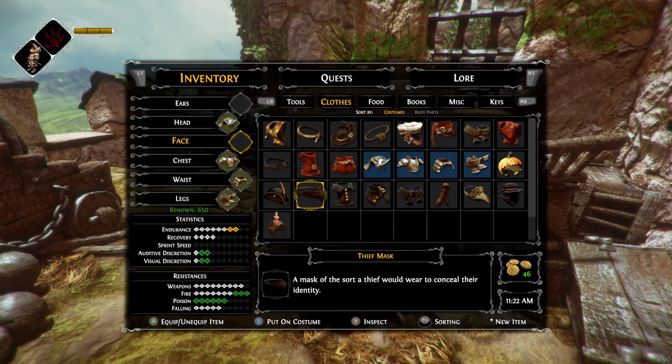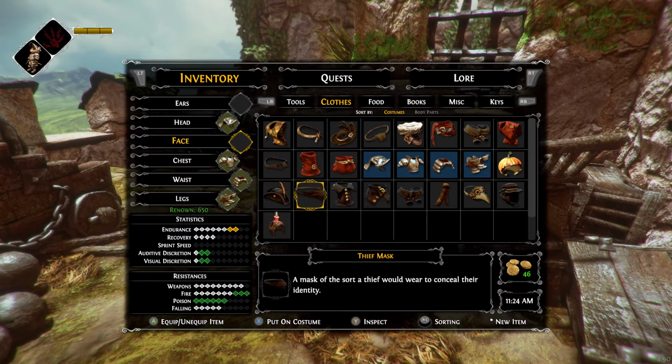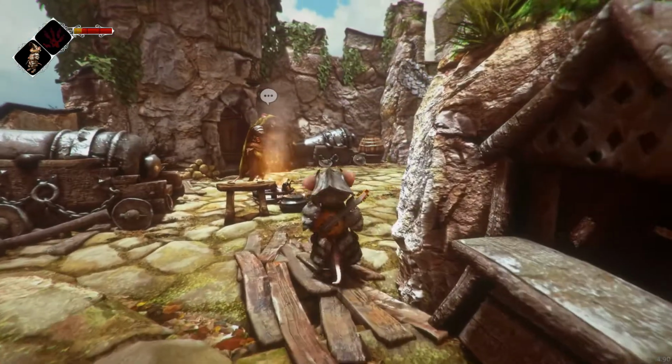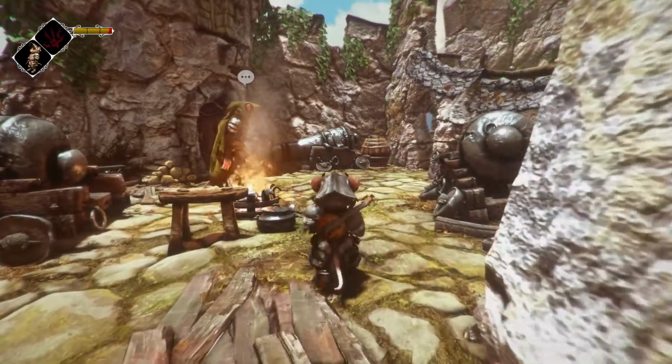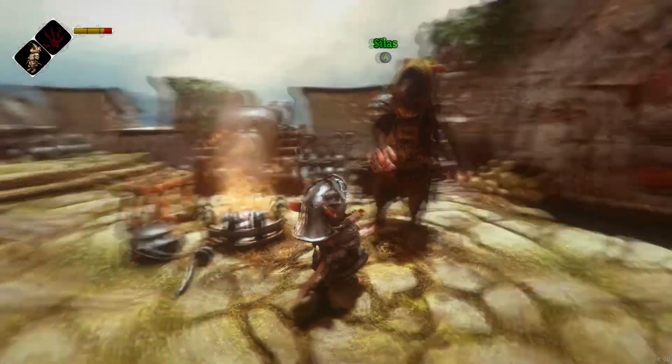Yeah. Huge resistance. I guess it tanks my endurance down a little bit, but it increases my auditive discretion, visual discretion, fire, and poison. Well, let's just go with this for now. Oh man, my speed plummets, like my stamina when I use this thing.